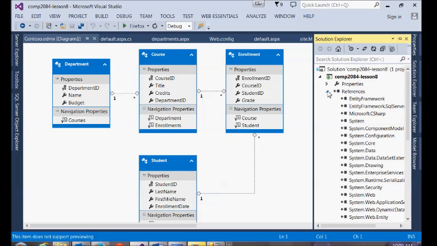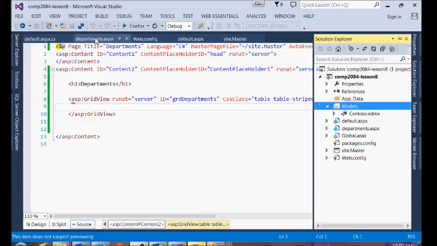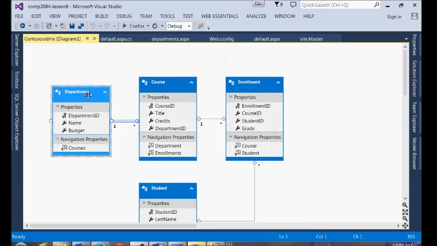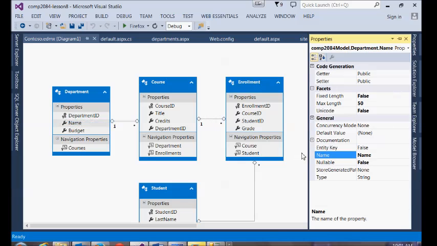Now Visual Studio did a lot more than just build this diagram. If I go back to my Solution Explorer and I look in models, here's my EDMX file. If I close this and I want to see it at any point, this is nice because it built out basically a database diagram that we can see right in Visual Studio. So if I want to add something in my departments table, I can open up the diagram and say, okay, here's my department table. It's got a department ID. So maybe I want to see, well, how big is the name? Because I want to set the max length on a name box on my form.